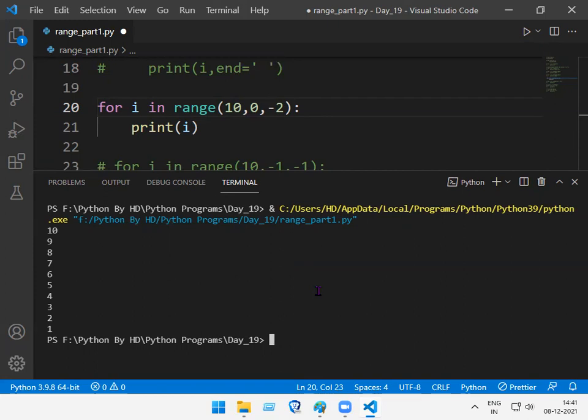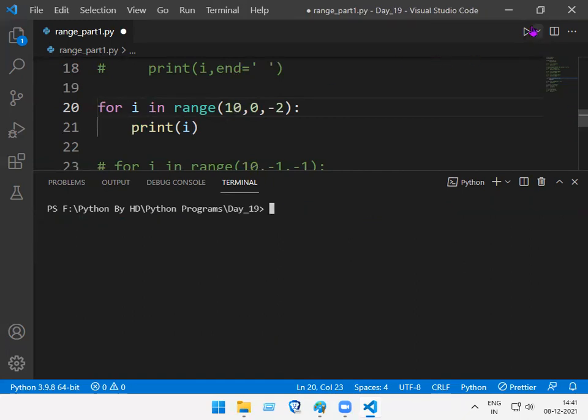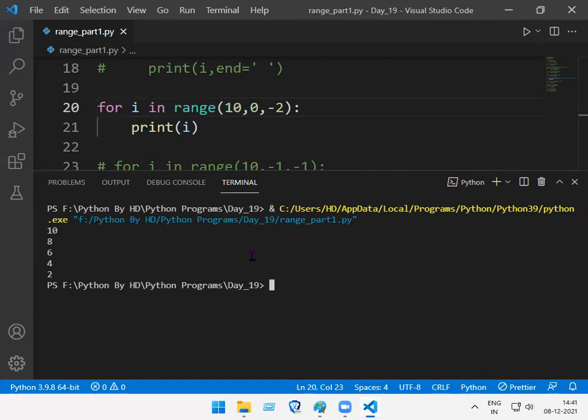10, 8, 7, 10, 8, 6, 4, 2. 2 will come or not come? Will come now. 0 to 1, up to 1. Will come or not come? So clear screen once. Done. Those of you who want to can note it down once.